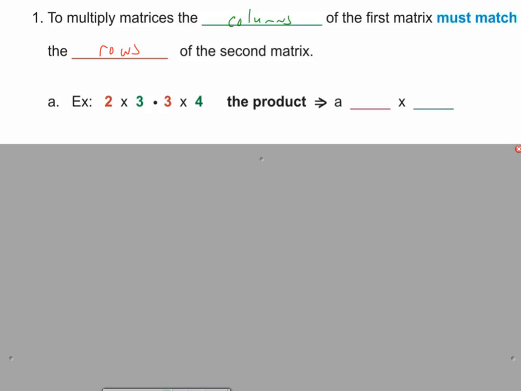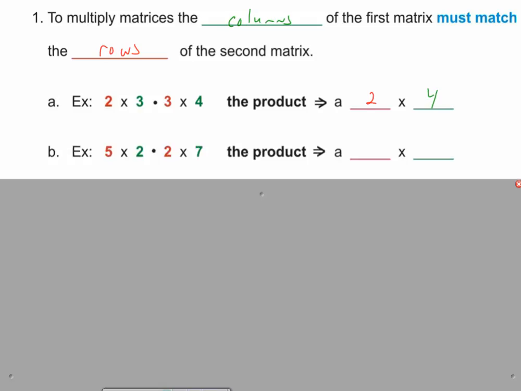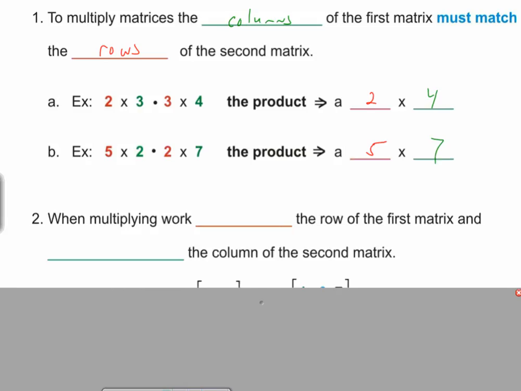But not only that, what will the product be? Did you catch it from the earlier example? If you multiply a 2 by 3 times a 3 by 4, you end up with a 2 by 4 every time. And this is just common knowledge that every student should know. Any 2 by 3 times a 3 by 4, you end up with a 2 by 4. Hopefully not square in the forehead. All right. So 5 by 2 times a 2 by 7 is going to end up with a 5 by 7. It's got to be, has to be. That's the way it goes.